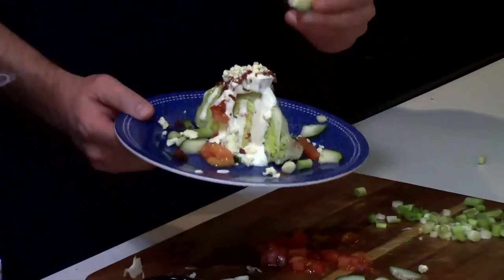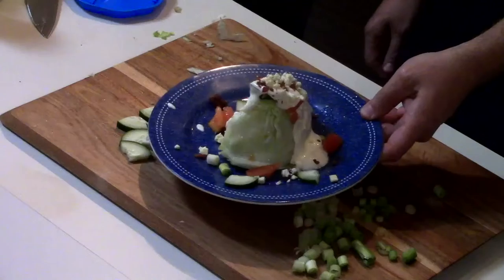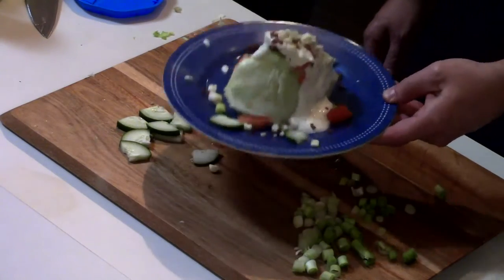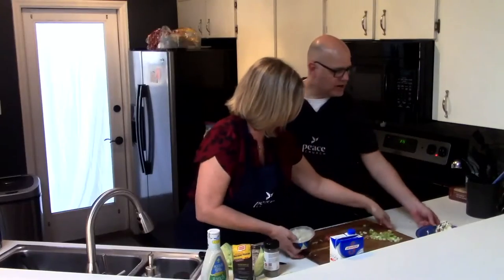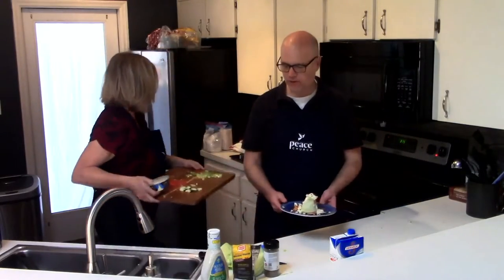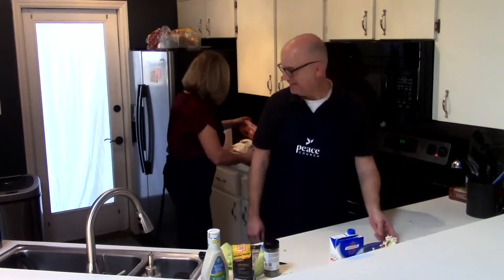What do you think? I think it looks awesome. So actually, it does look good. So that's your wedge salad. So the potatoes are done. And if you run out of space on your table for all this food, you can just find a way to wedge this in.